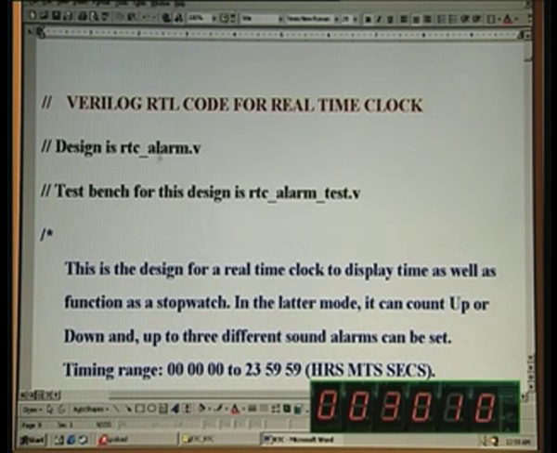This particular file is a design file, so we will name it by common names. For example, I want an alarm also, so 3 alarms are there, so I name it RTC, standing for real time clock with alarm facility. So .v is the Verilog file, the file that you are right now seeing. You have to write all these Verilog codes, which is the same as writing any other C program, except that this is a hardware design language, not a software design language. We have seen very many times the difference between C and this.